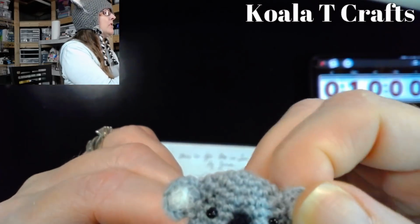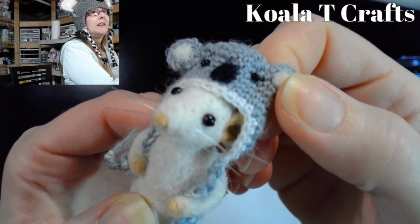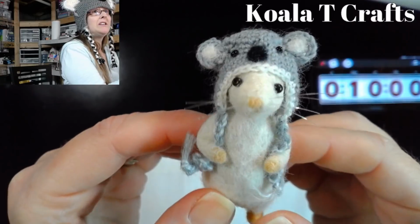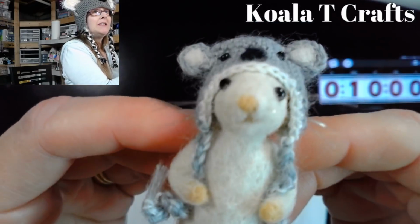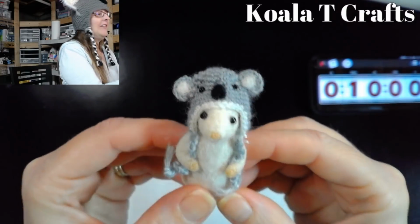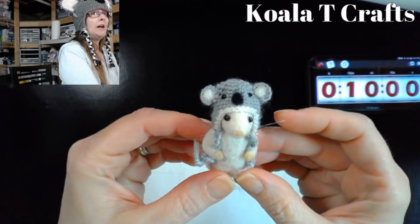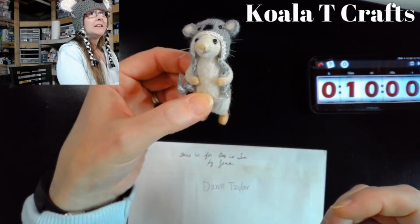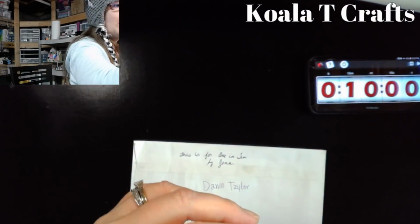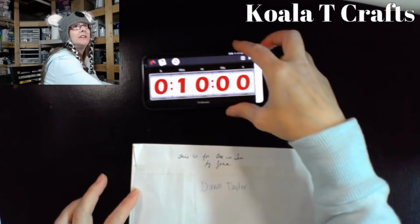So like if I pull this off just a little bit, you can see that he's got little tatted ears in there too. He costs a lot of money. These things aren't cheap, but I wanted to show you the detail. Look at the little face he's making. He's almost kind of going off one side, and I love him. He is just a darling little addition, and he watches over me. So that is Mouse. And I am going to set him back where he sits and watches over me so we can get started. Here is our timer.